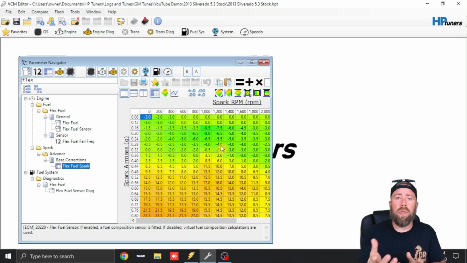So say you're doing something new that you haven't ever messed with, like flex fuel or like torque management. You can just type in these functions and it's going to show you all the tables that are related to those searches. Now, one thing I do want to note is this does not search the DTC list when you first pull this up. So if you want to add the flex fuel sensor check engine light, you will have to go under engine diag to actually do that. I've tried to use the search function for check engine lights on here, but it just doesn't seem to work the way that you would expect it to. But again, if you're working with tables or any type of drop-down tabs, this is a beautiful function for search. So let's move on to the next tip.